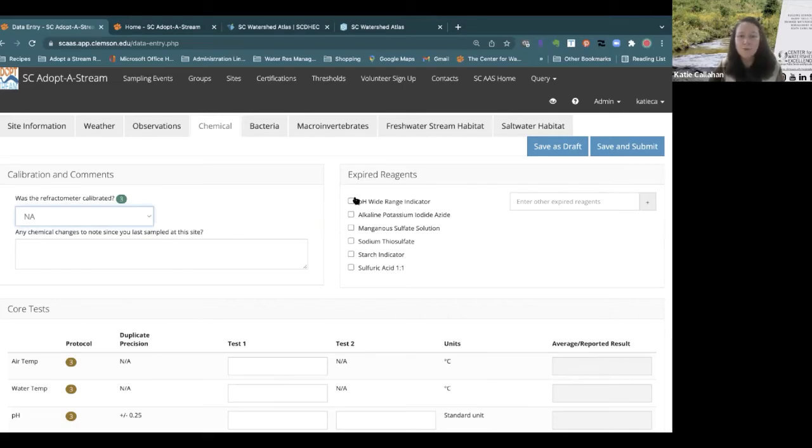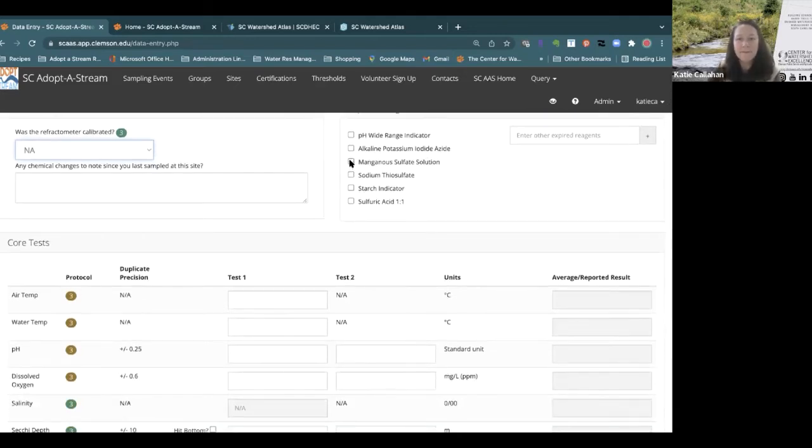We want to note, eventually some of these comment boxes are going to disappear and be grouped into another tab at the end. That's for an e-journal. So for those of you who like to take some notes on your site, some really great things that you observed or some changes at the site, you'll be able to track them in an e-journal versus all of these note boxes.